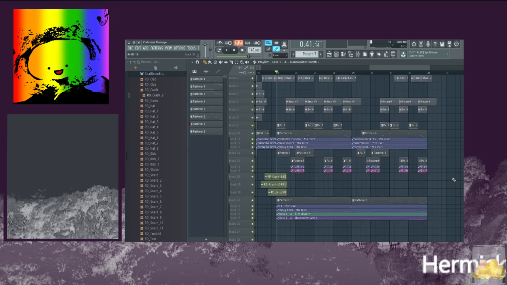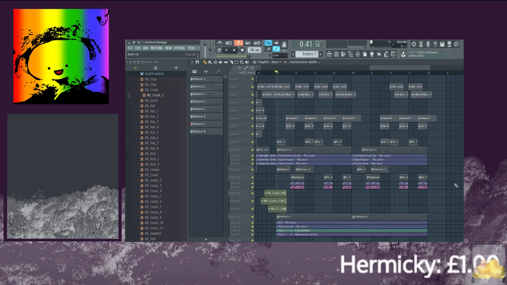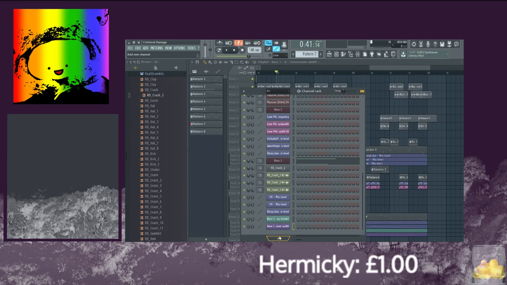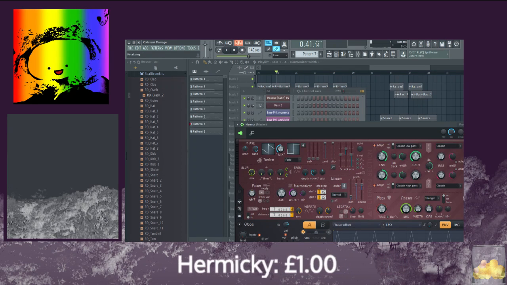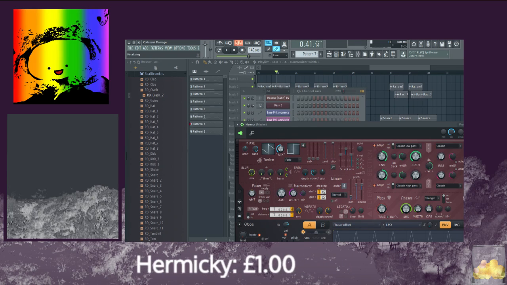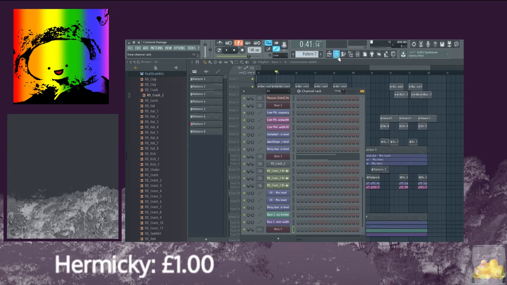Sounds good to me. I need to put some more basses in, because there's never enough basses, you know? And one of the fun basses that was different was number 5, right? Right, yeah, I think so.